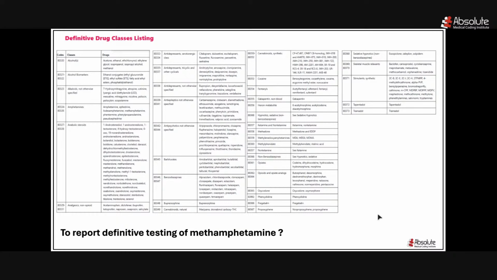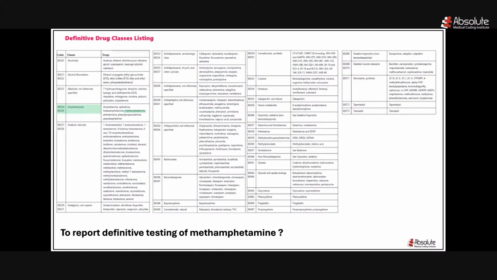Okay, let me help you on this one. So you can find the methamphetamine over here, and the code range you can also see. It belongs to the amphetamine drug class. There you go. We have one answer in the chat. Excellent. So were you able to locate it, coders? Let me know in the chat. Were you able to locate it? Yes, it can be coded from the code sequence ranging from 80324 to 80326.